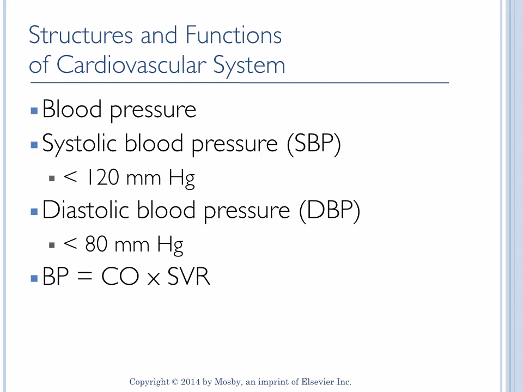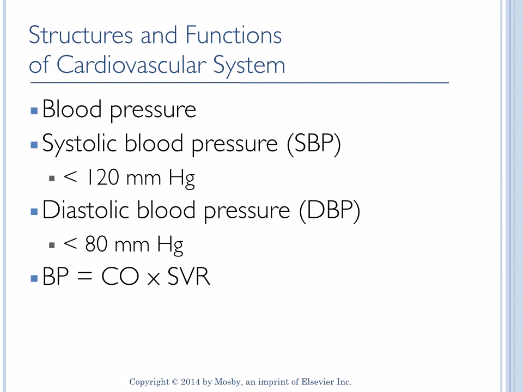This pressure can be analyzed in two ways: once when the heart contracts and once when the heart relaxes. The systolic blood pressure is the peak pressure exerted against the arteries when the heart contracts. The diastolic blood pressure is the residual pressure in the arterial system during ventricular relaxation or filling. BP is usually expressed as a ratio of systolic to diastolic, as we all know. The two main factors which can influence blood pressure are cardiac output and systemic vascular resistance.